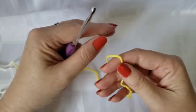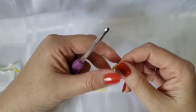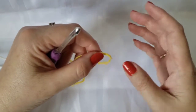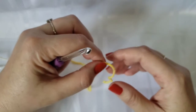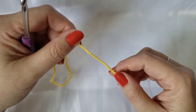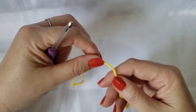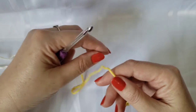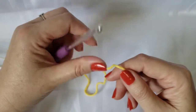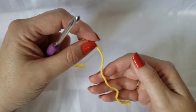In this particular one, I am going to show you how to do a half double crochet foundation chain. It is a game changer. Trust me, you're going to love this when I show you. I am working on a written pattern for my wine cozy, and I found that doing this foundation chain was the best way to be able to join in around where it didn't get twisted, and it just seemed to work out a lot better.